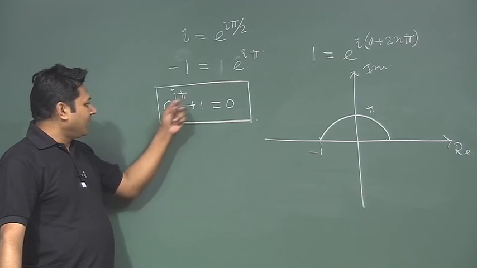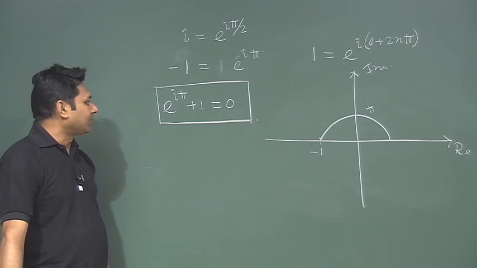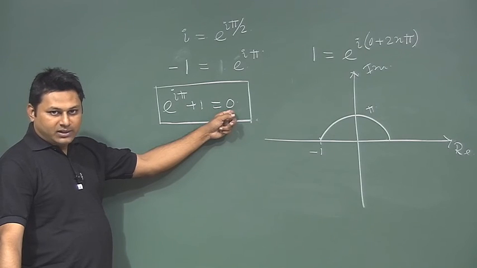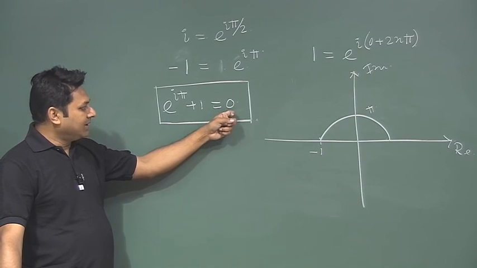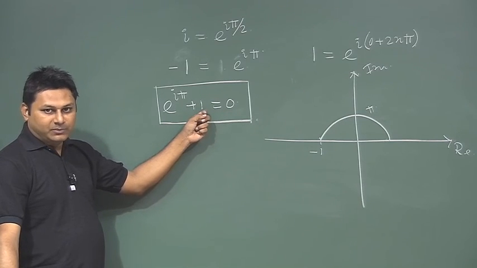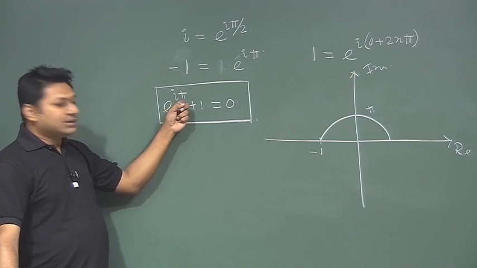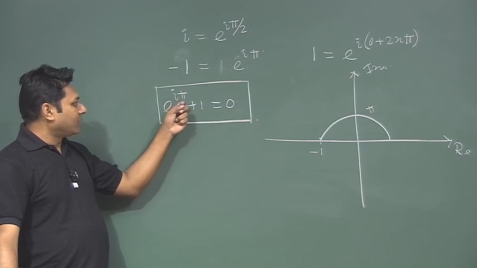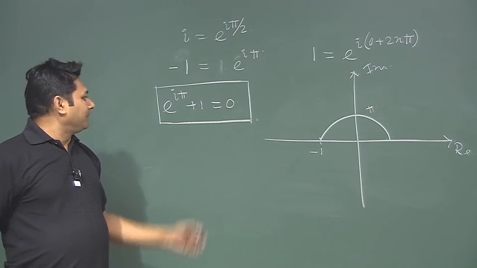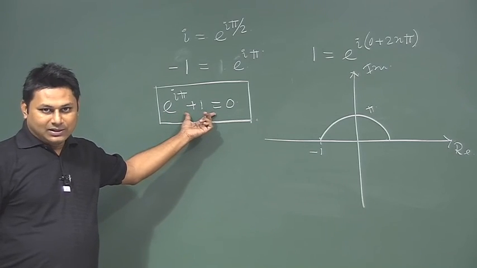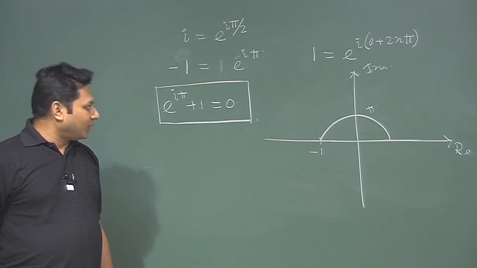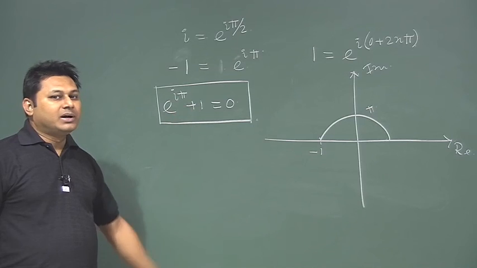Pi and e are always used in different parts of physics. But you should also appreciate that 0 is very important in math, because it is the identity element for the addition operation, 1 is the identity element for the multiplication operation, pi is very important, e is very important, i is very important, and all these things are together. So, 1, 2, 3, 4, 5 very important terms are together, and they form a very fascinating equation like this. This is just a byproduct of what we are doing, but I thought that I should mention these things.